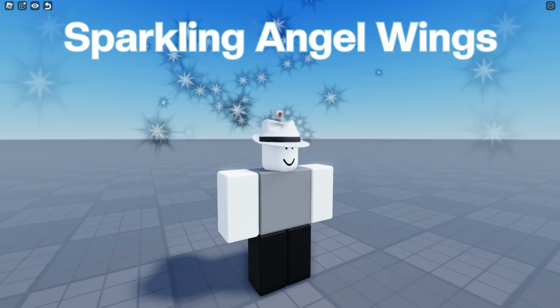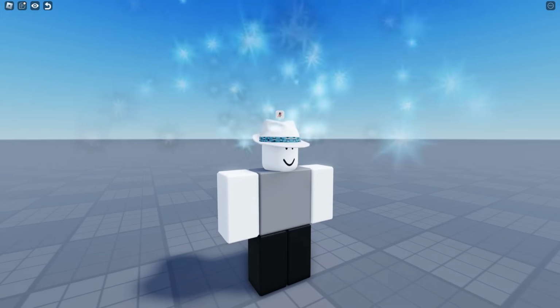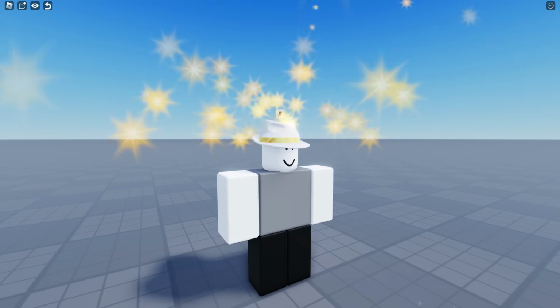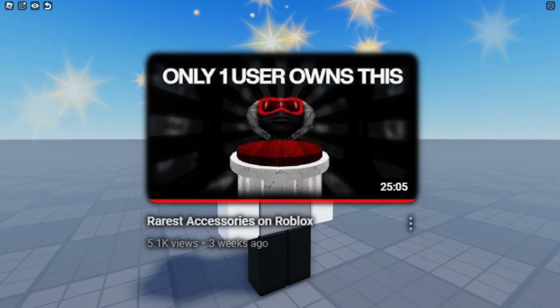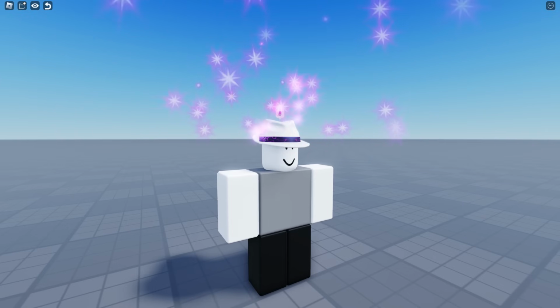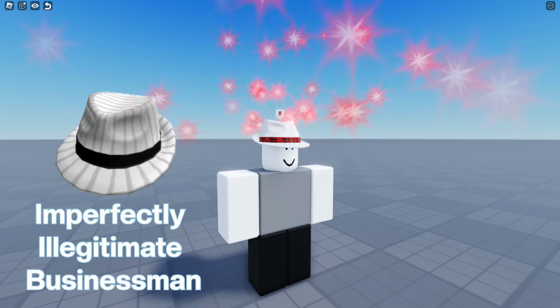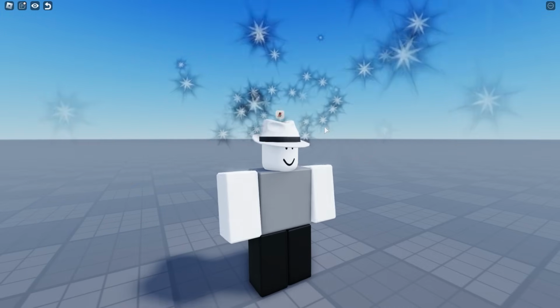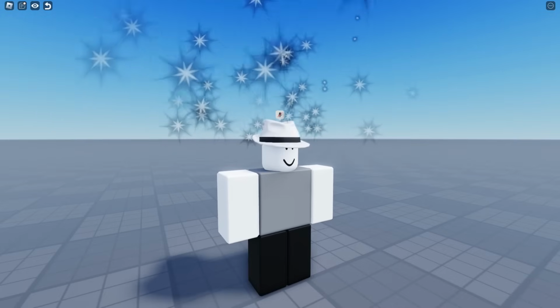Now for one of the first sparkle effect hats, we have the original Boss White, released on the 6th of August 2012, with the later colours released on the 21st of August 2014. This series of hats was talked about in the last video in depth, so I'll keep it simple in this video, as all the hats feature the same white fedora and use a pinstripe fedora mesh, with the body painted in white and the band changing colours to match the set of sparkles it has, with the original Dawn in black. Too bad this entire series is restricted to people who reported serious flaws in Roblox's system that could cause it some harm or take down the website.